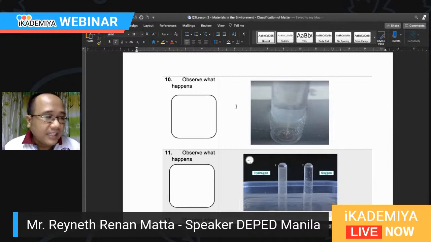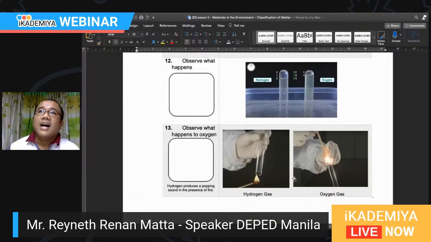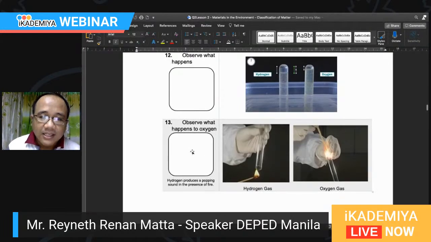Now, this is in line with the pictures that you will be presenting. In this case, the teacher wants the students to observe precipitates or bubbles. In order for the students to observe it, the picture must be clear and not pixelated. Also, the picture must be guided with labels for the students to understand. Like for example, in this case, hydrogen produces a popping sound. But since this is a module, the students cannot hear a popping sound.